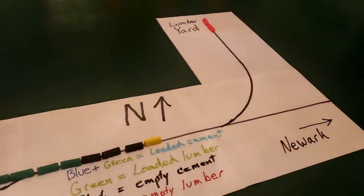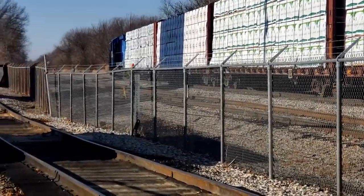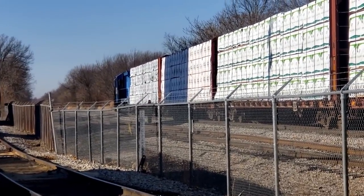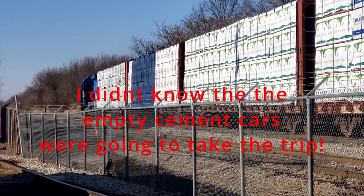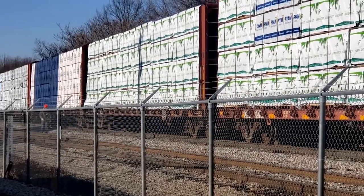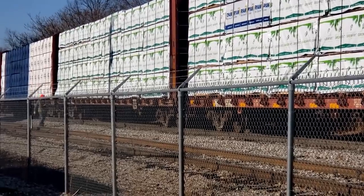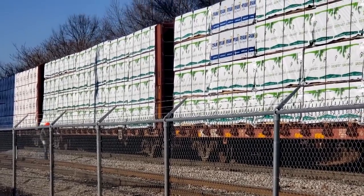go east. Well, this is where the conductor gets to do a lot of walking. He's now gonna walk the whole length and gonna cut loose the cement cars. Then we'll only be lumber with a locomotive on each end. Puffing it along. These guys are usually young and fit. I'd ask him how many miles he walks in a day. I'm sure it's quite a few. And this is a nice day. Can you imagine doing that in snowdrifts?